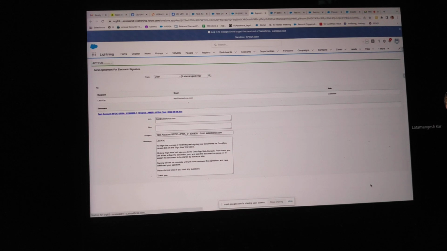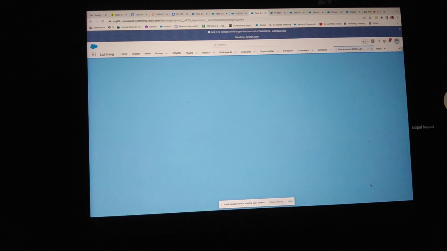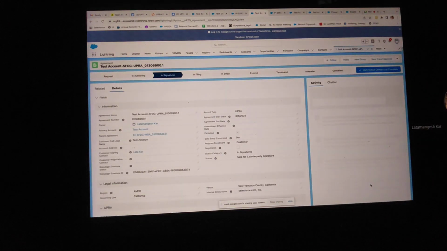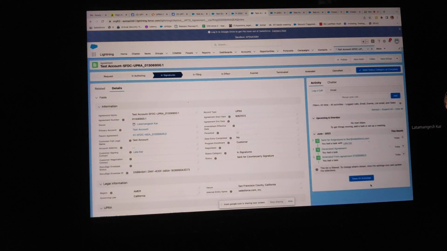Okay. Yeah, it will take some time. So does it go via DocuSign? How is it? So here, as it is an Aptos page, Aptos is making a callout to DocuSign internally from their page. We don't have control over that. But we have implemented that component, right? There we are directly calling DocuSign. I just saw the first one.